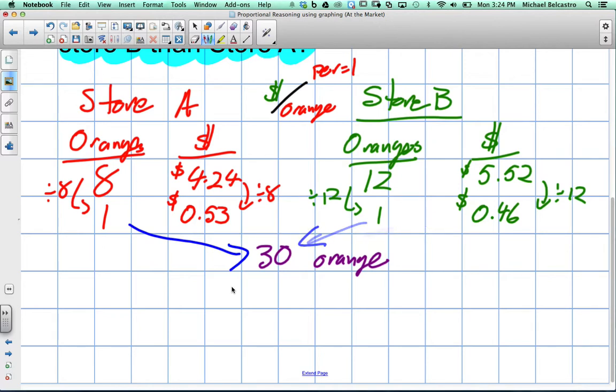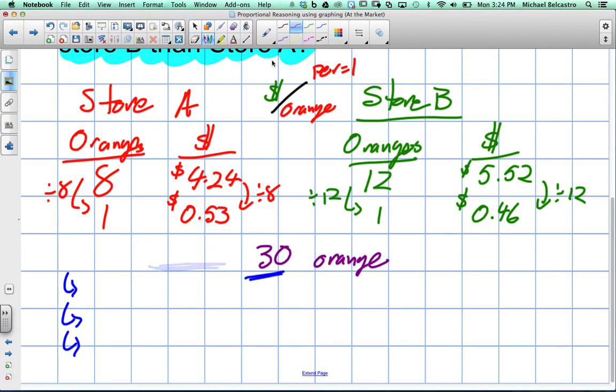So though we're set up as unit rates per orange, what I'm going to do is change our value to maybe figure out at 10 oranges what it would cost. That way, if we set up a ratio with the value of 10 here, and again, it'll probably be a decimal number, we only have to duplicate that ratio with concrete materials 3 times to get 30. Okay, so I'll show you what I kind of mean by this.